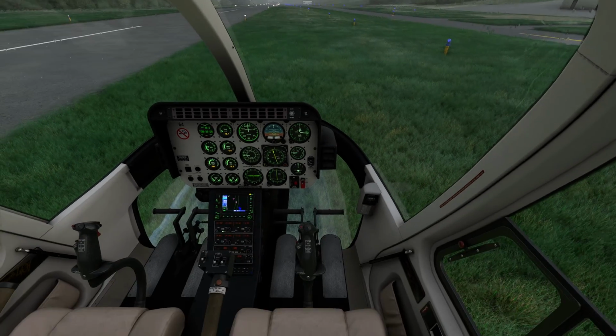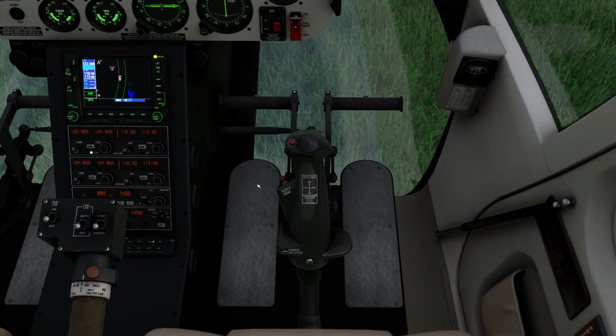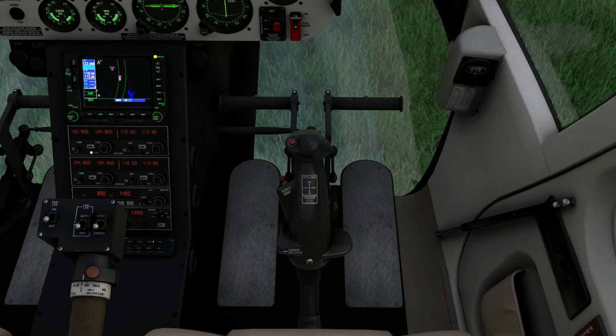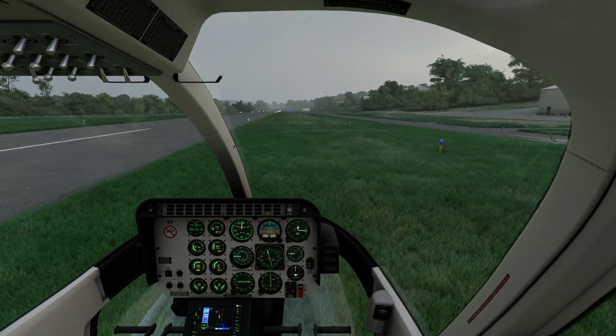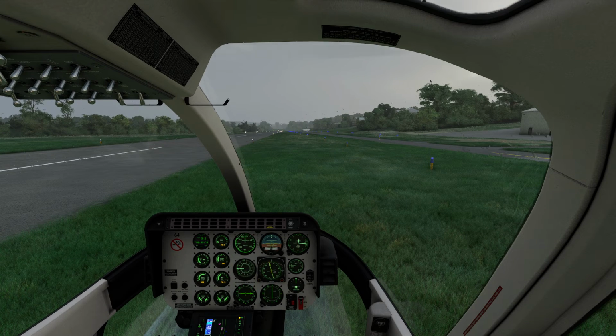So what do we do? Well, we're going to do a couple different things. One thing, of course, is we're going to take our cyclic, which, remember, is controlling that big rotor above our head. We're going to put it a little bit to the direction of the wind. Now, for those of you who are familiar with airplane takeoffs, you're like, aha, I know exactly where you're going with this. It's the same thing. Slightly. Remember, with an airplane, you get going, then you go. With a helicopter, you start gone, if that makes sense. So the next thing we're going to have to do, of course, is use our feet to maintain direction and use our cyclic to maintain position.